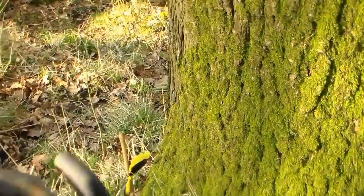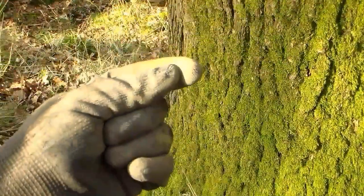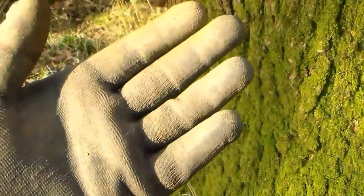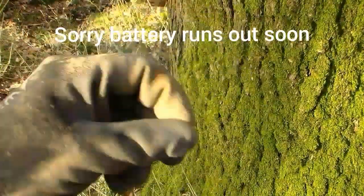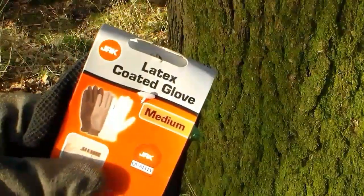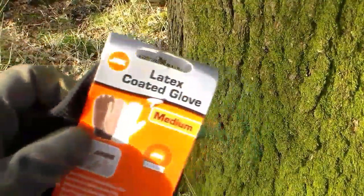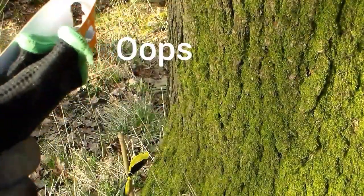Gloves. I'll use these gloves here. You want gloves that are as tight to your fingers as possible, but there's no point being waterproof because it doesn't matter if they're going to get wet, but you want to at least keep some of the mud off your hands. I use these, the latex coated glove. These are a medium. Good little gloves. Again, pound shop. The pound shop tight and to protect your fingers. That's really all it takes.